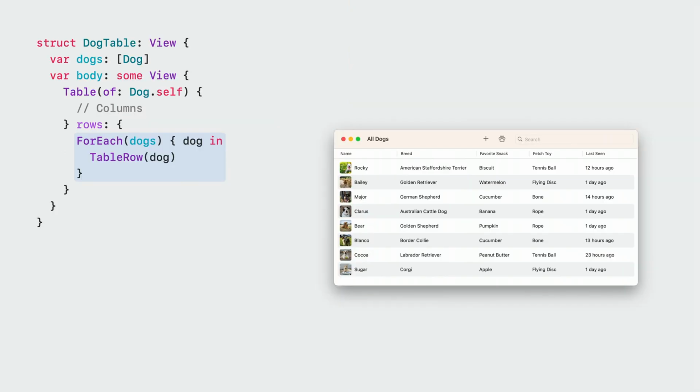Here I have the dog table, which has a ForEach inside. Because TableRow is always a single row, the number of total rows here is just the number of elements in the dogs collection. This construction is so common that new in iOS 17 and macOS Sonoma, SwiftUI provides a streamlined initializer that lets you simply write ForEach of your data collection and creates the table rows on your behalf. While this initializer is new, it back deploys to all previous operating system versions where Table is available. Not only is this construction simpler, it also enforces a constant number of rows for the ForEach content, which helps with identification performance. However, there is a semantic change I'd like to call out that's new.